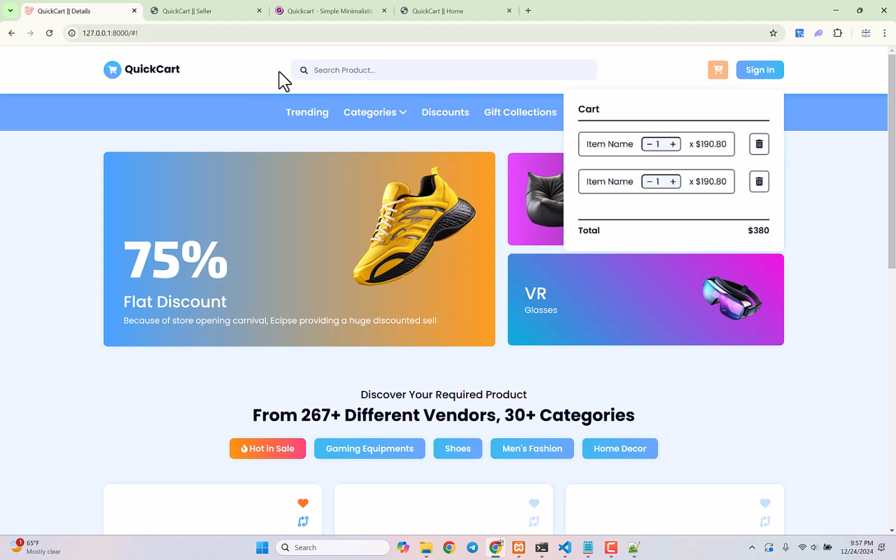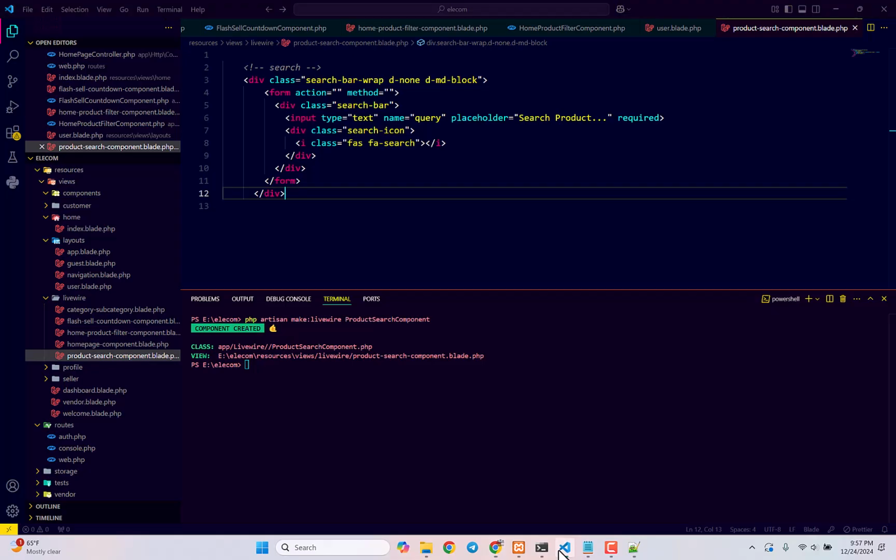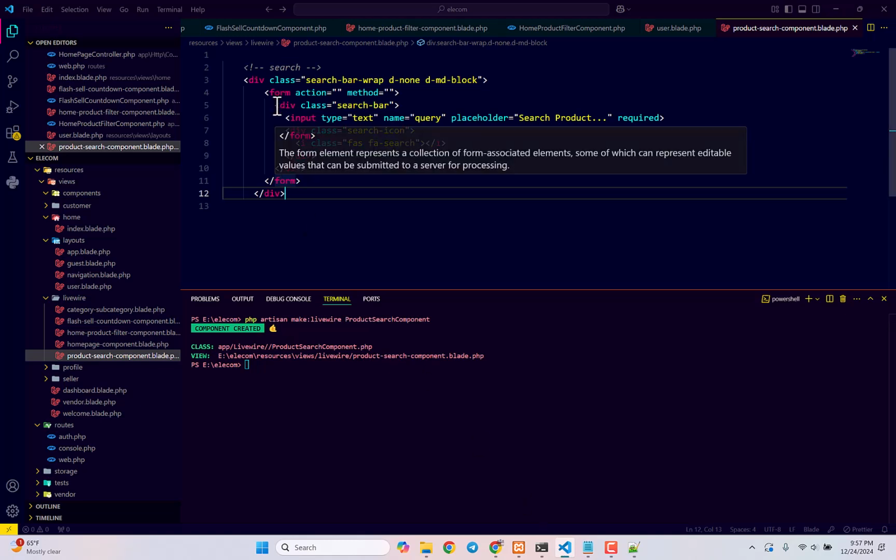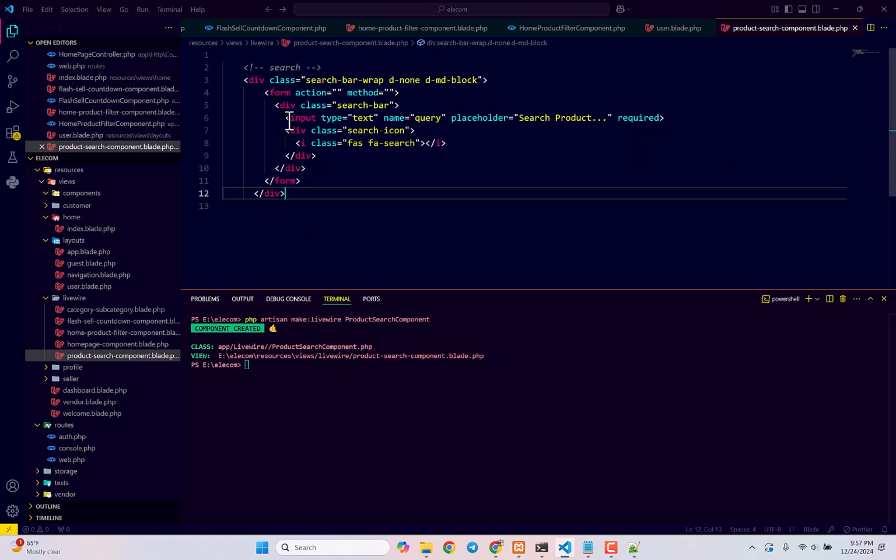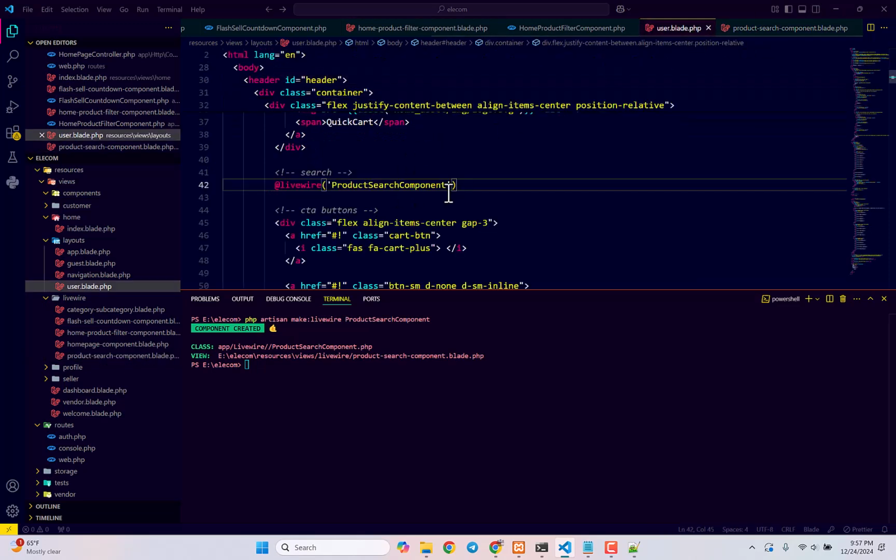What if I want to make some change here? I just want the search form inside of my Livewire component, and this div is going to be there no matter what. Otherwise, what's going to happen is this div also gets refreshed with the new result, so it will actually break the layout. So the change is going to be here, let me show you.